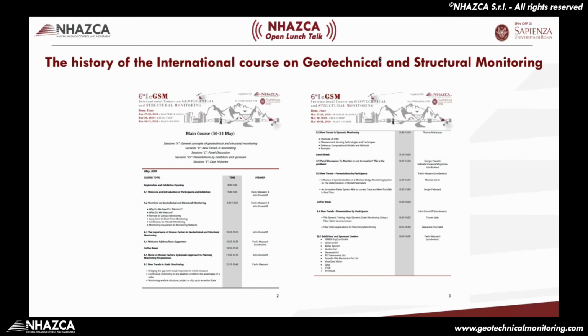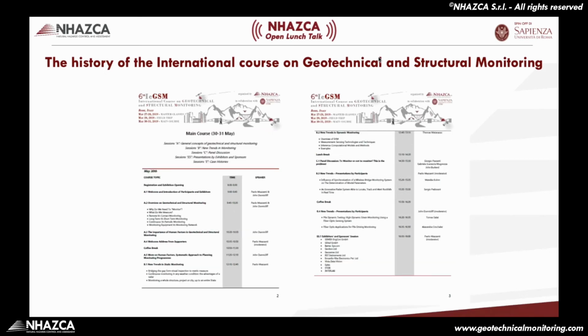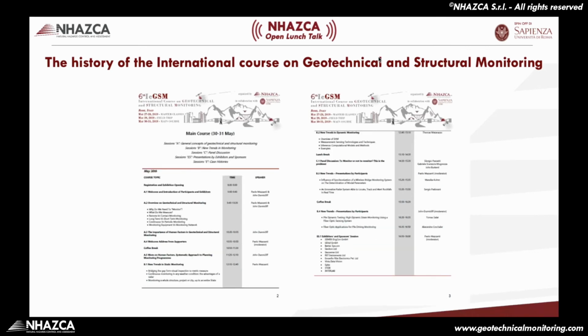That was the final schedule, which was much more complicated in some ways. I remember very well that at the end of this course, we were satisfied with the feedback of the people who attended, but John said that it was a little bit complicated. It was difficult to organize this course. And so that was one of the reasons that led us to think about what to do next year.